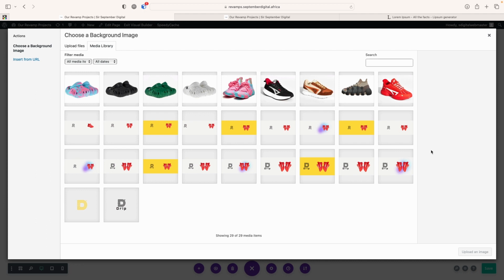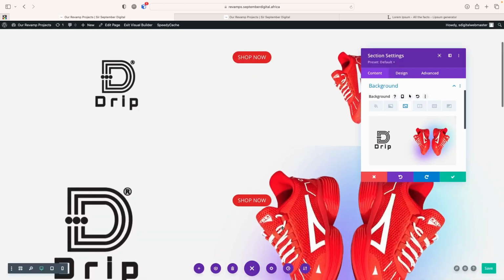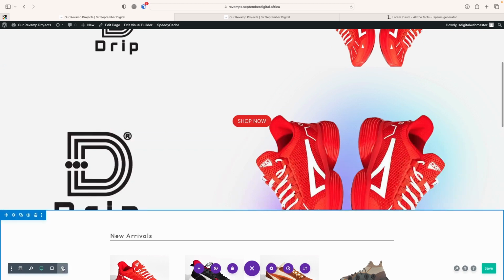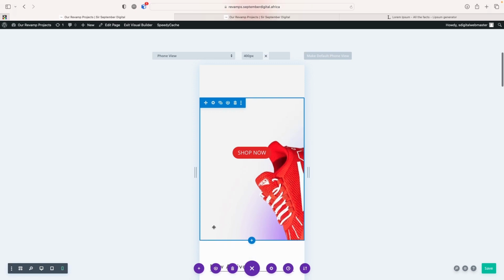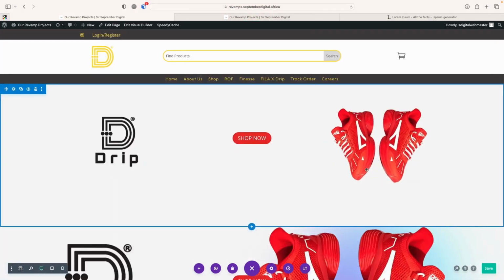Let's just select this one. Select save. Go to mobile view. Okay, I can see a side of that sneaker. Okay, but that's not the point. We can use a completely different image.